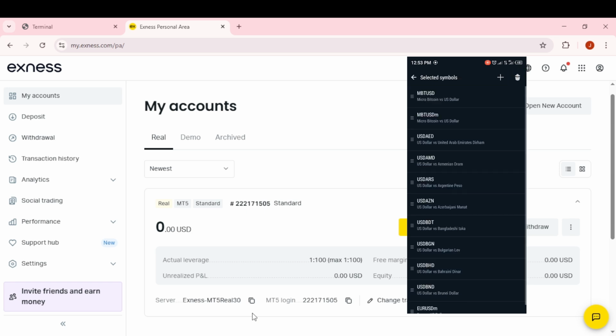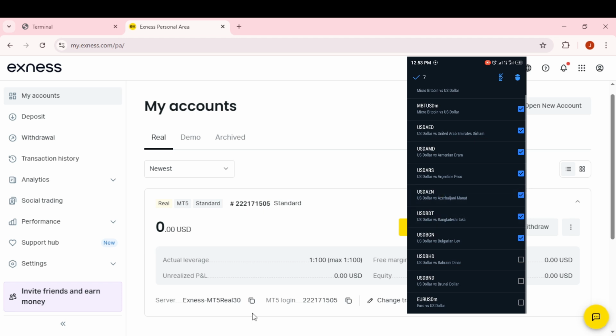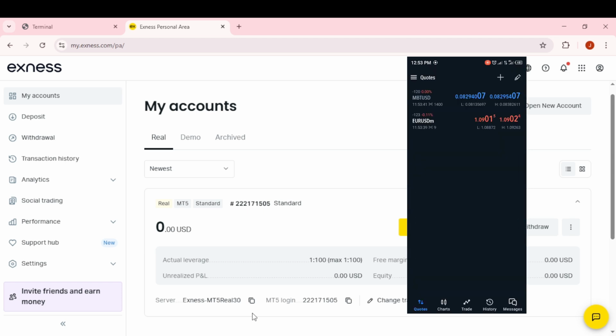Okay, let's say you want to delete. Just click on this right here. And you're going to select, let's just say we want to delete every single currency pair here except the EUR/USD. Now, there we have it. So you can add as many currency pairs as you want. And come over to trade and just click on the plus one right here and place your order. It's very simple.